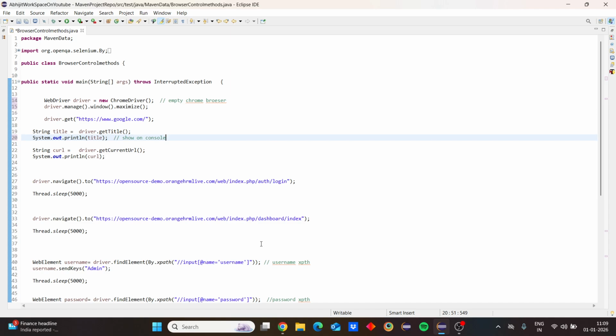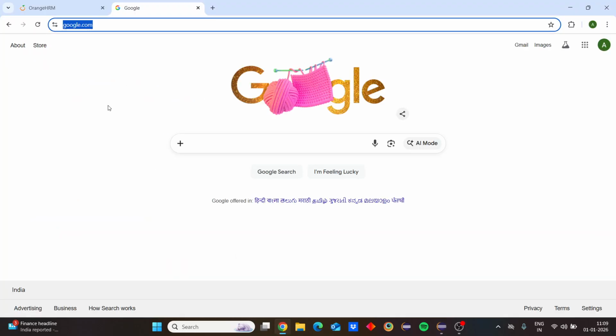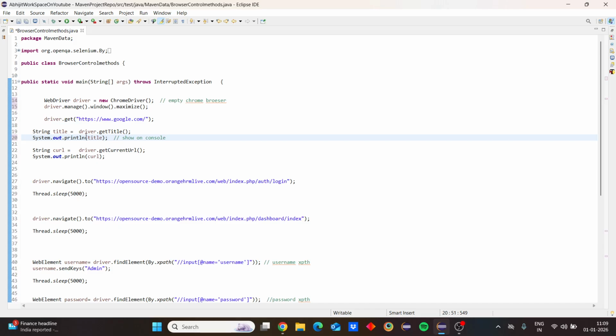After that, if you want this URL on your console, to see which URL is executed, then we use the getCurrentUrl method. The driver.getCurrentUrl() method is used to get the current URL of this Google page.